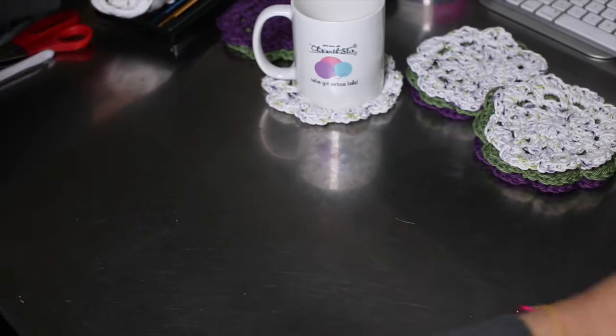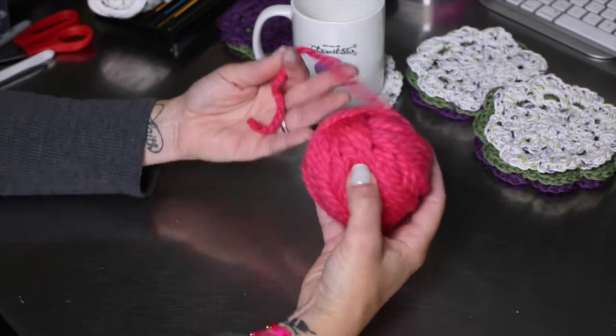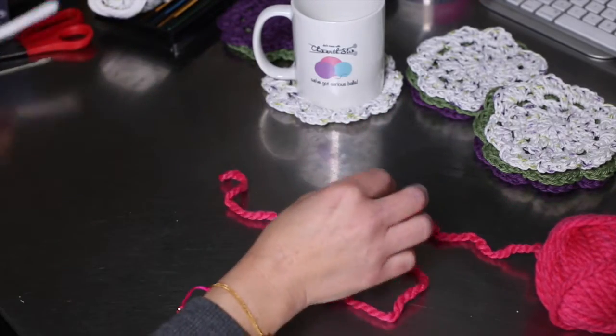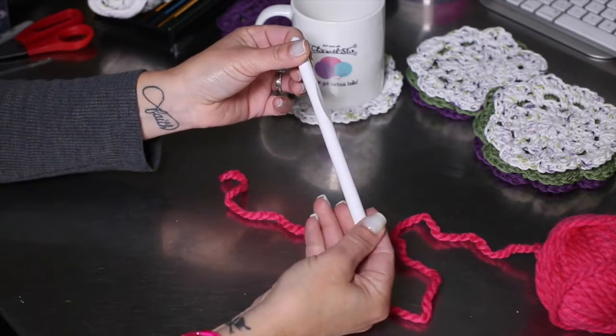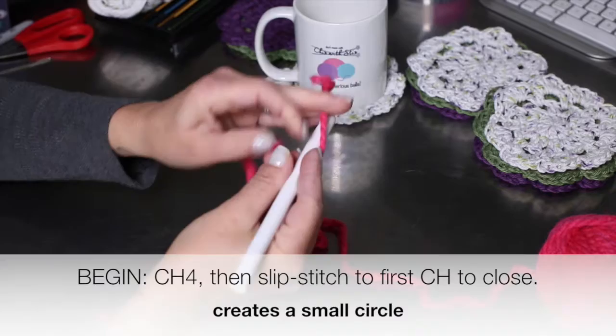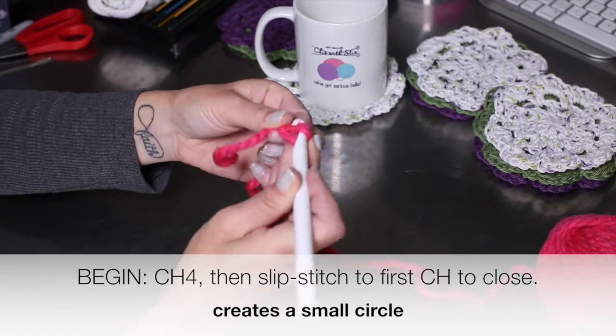But for demonstration purposes, I'm going to be using this hot pink 5-ply, really bulky yarn. It's really easy to show you this way when I do the tutorials, and I use a beginner's hook needle. It's like a size N, 10 millimeters. It's really big. So round 1, the first thing we're going to do is begin by making chain 4.